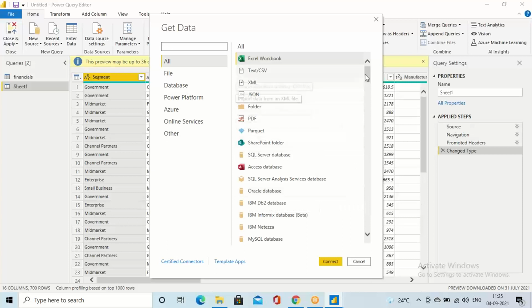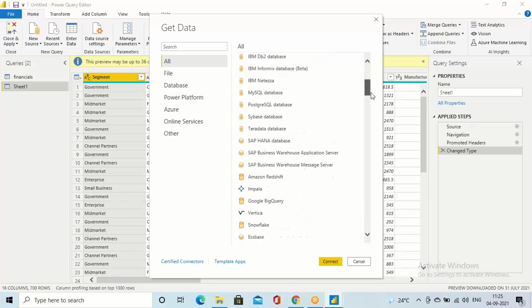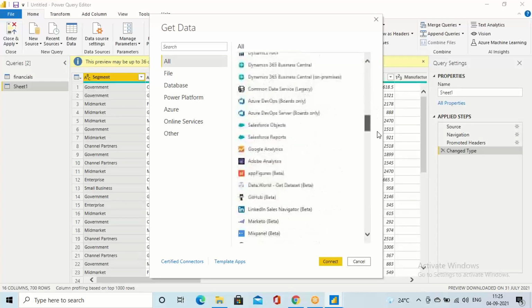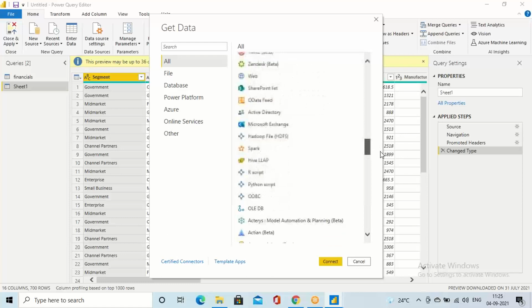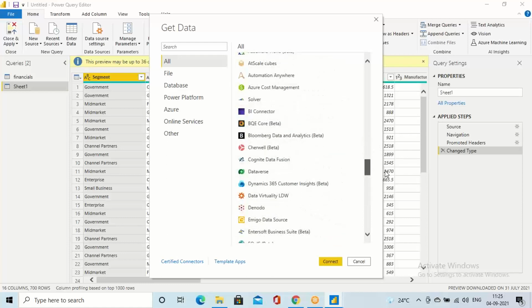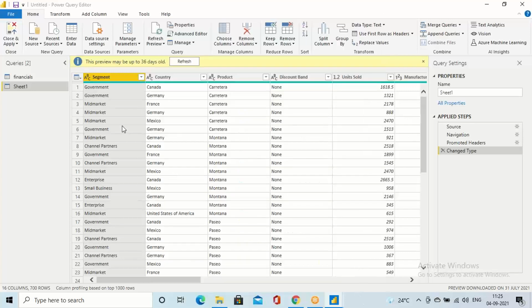See, these are the things you can get. You can get data from PDF also. So these are the sources you have. Whatever kind of data it may be, first it will transfer from that source to the Power BI source. It will read each and every step which is involved in your document, and it shows you in this way.